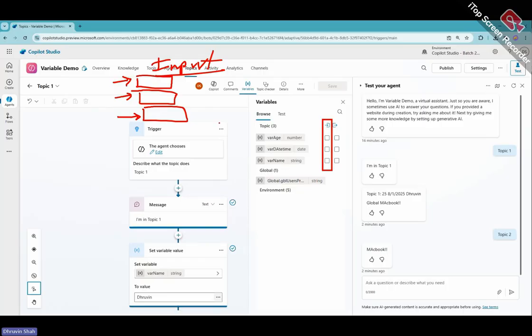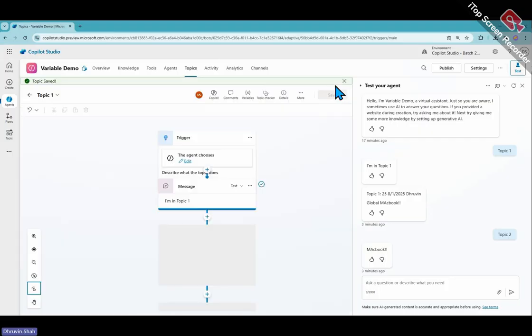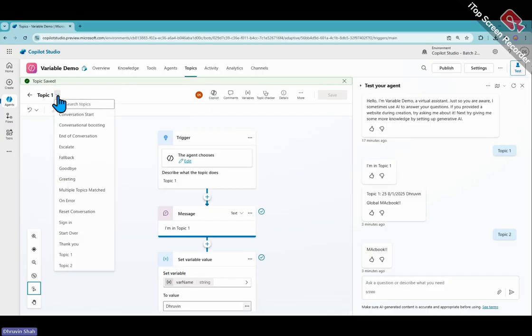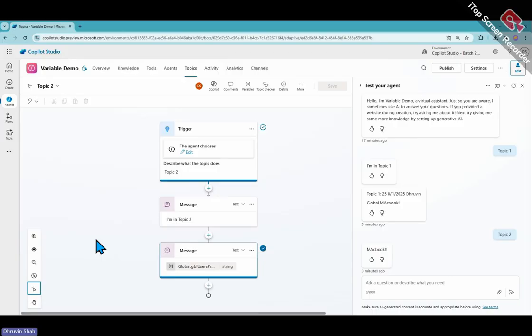Now, to prove this point, I just need to do something over here. First of all, let me make my age parameter an in parameter by enabling it. You just need to tick that box over here. Let's first focus only on this parameter, and let's click on save. So I supplied the variable age as my input parameter. Now let me do one quick thing over here. Let me go to topic number 2 at this point, because this is how you will be able to test this out, since that was the input parameter for topic 1.